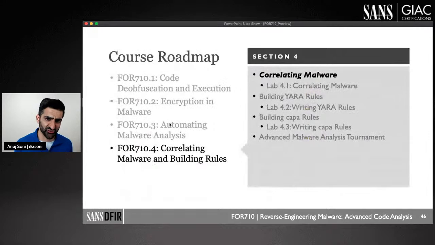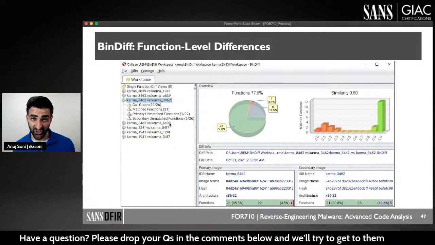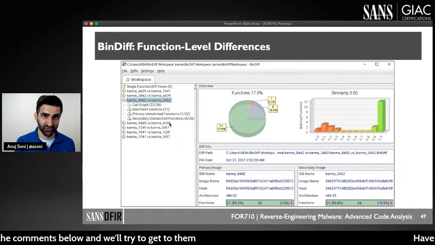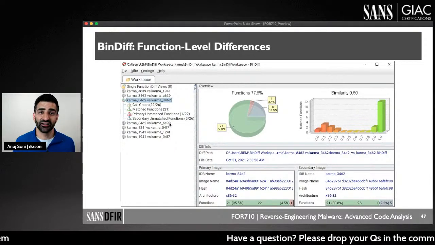Section 4 is essentially the smallest section. This ends up being basically the last half of day 5 of the live course. And this goes towards correlating malware and building rules. So we're taking advantage of what we've discussed before, the code analysis and encryption algorithms, and we're now taking advantage of that information to understand the similarities and differences between malware. When you can identify similarities and differences, you can start to build malware families, you can start to build rules like YARA rules for these samples, and in general, you can just expedite your analysis, because if functionality is very similar today for a sample that you identify compared to a sample from last week, well, you might have saved a lot of analysis work.